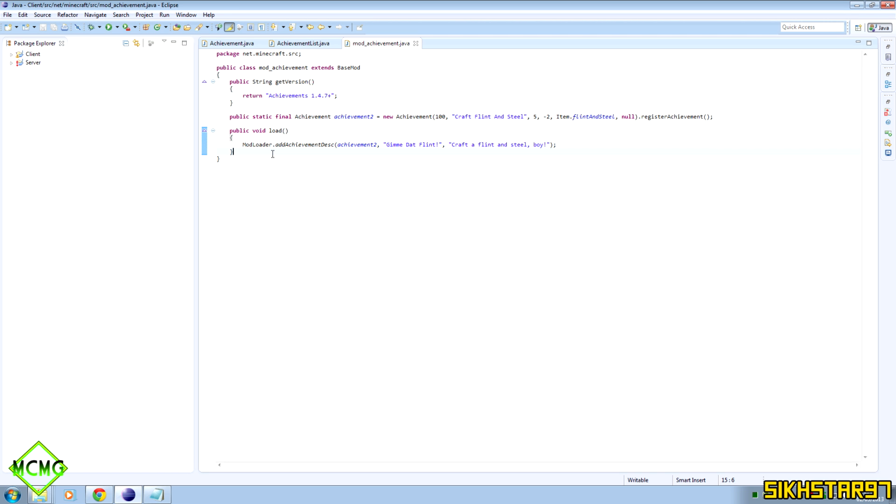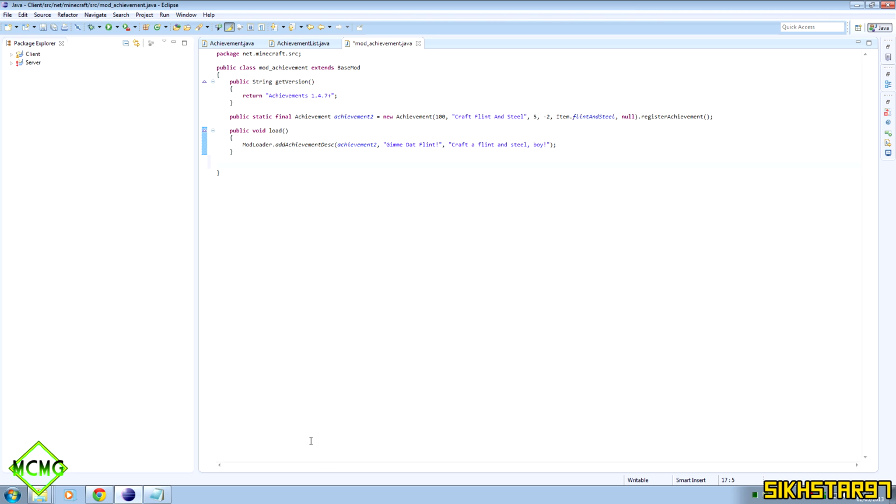So now we're going to move on to a way we can trigger this achievement, and the way I'm going to do it for this example, there are many ways you can do it, loads and loads. The way I'm going to do it is a method in the base mod class called public void taken from crafted, which basically says what happens when such and such thing is taken from the crafting bench. So not when it's picked up or anything, but specifically when it's been crafted.